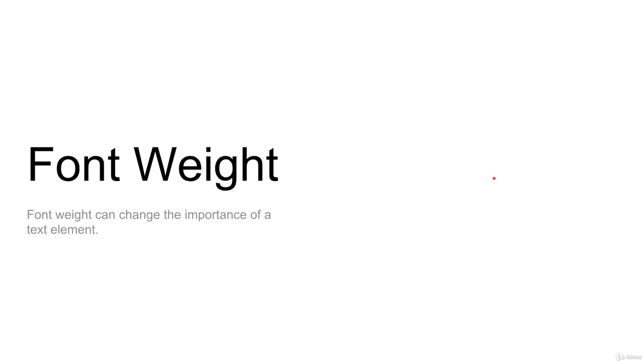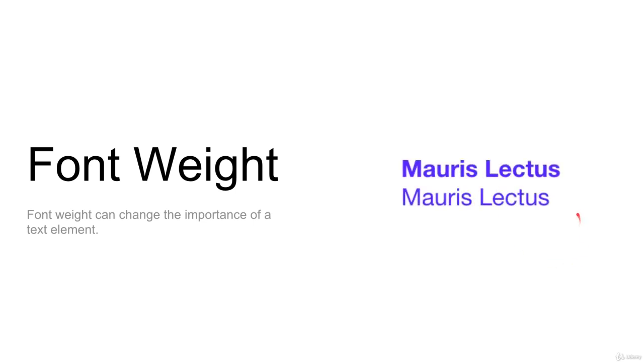Now we're going to look at font weight. Here I have two purple-blue headings, and they're both the same font size and the same color, but one is a different weight, therefore making the one on top look more important. That's pretty obvious: using bold for headings and usually a regular weighted font for other things like body text.